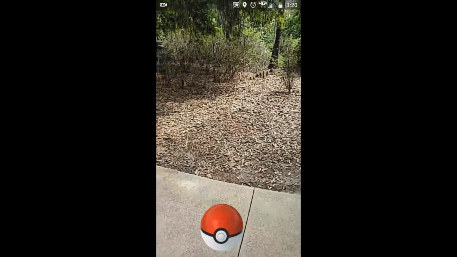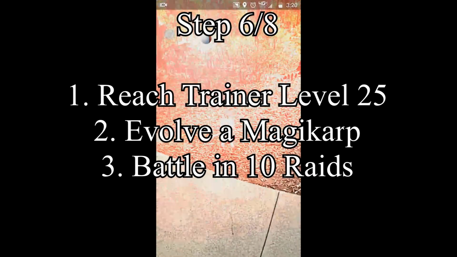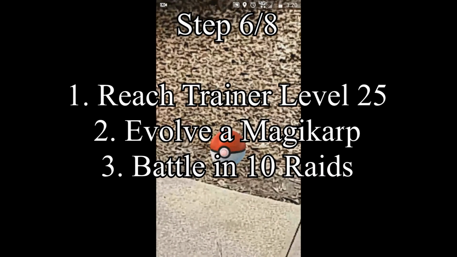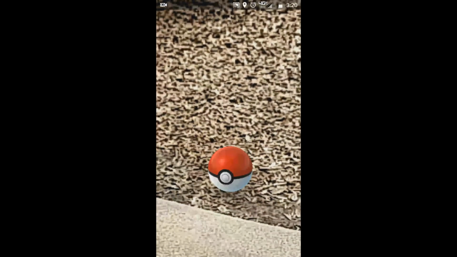And now we move on to what I thought would be annoying, but is actually probably one of the easiest. You have step 6, which is reach trainer level 25, evolve a Magikarp, and perform 10 raids. Now the Magikarp, I already had 1,200 Magikarp candies at this point, so I just went ahead and evolved one of them into Gyarados.